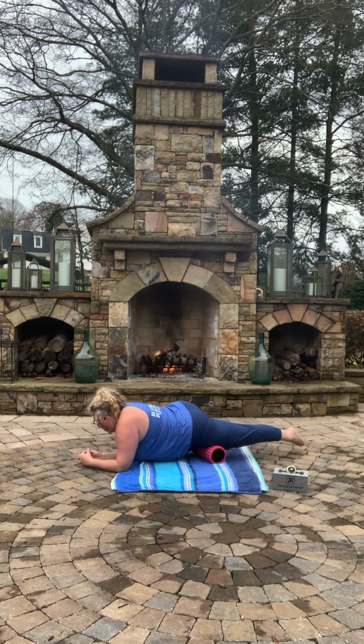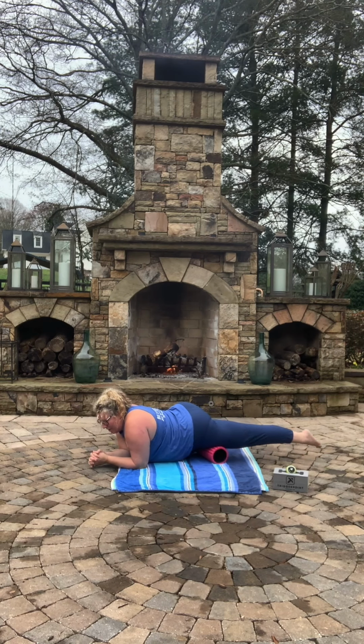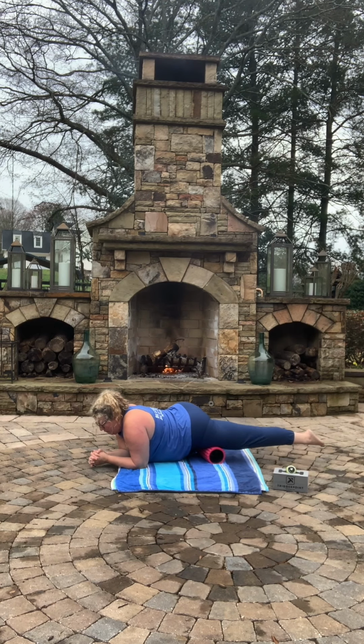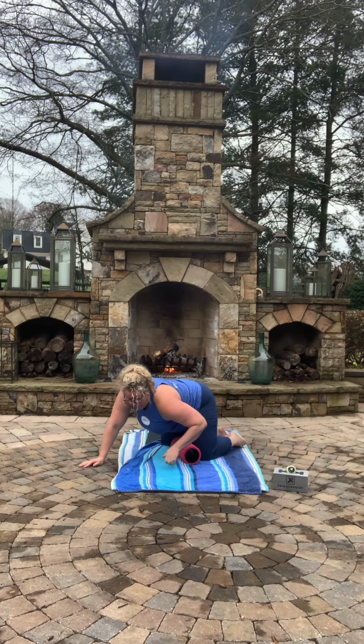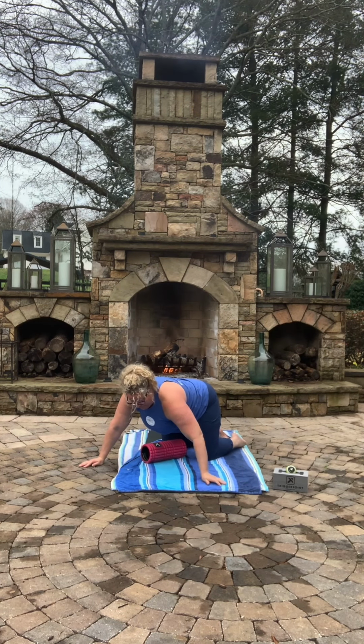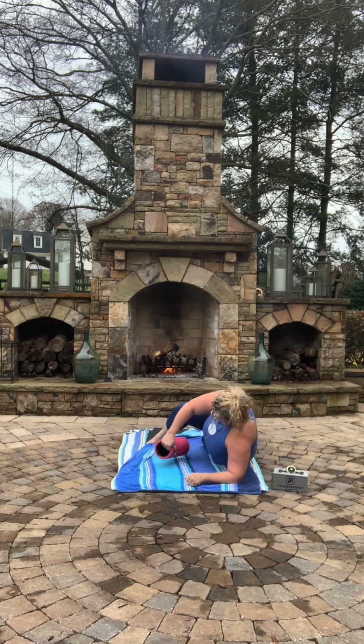I'm going to roll to the very top where my hip flexors are, put all my weight on it, take a nice deep breath in, and I'll windshield wiper here. 4 windshield wipers. Now remember, once we've got to the top of our thigh, we're going to come up, replace the foam roller, and put it in our frog leg. So I'm going to come in the front now, so you can see that.